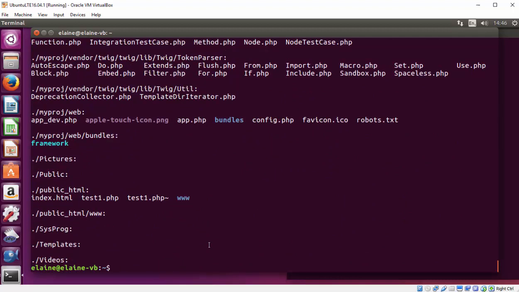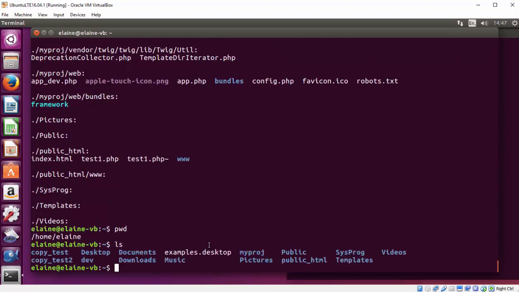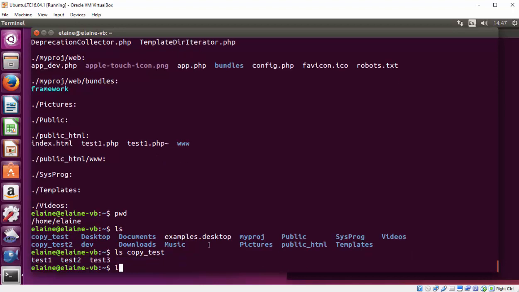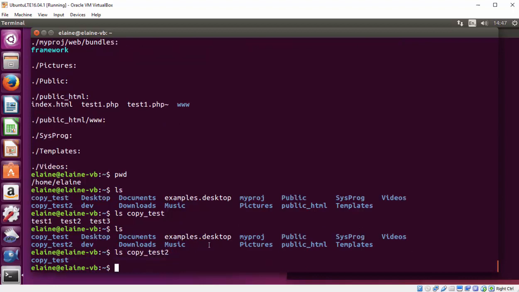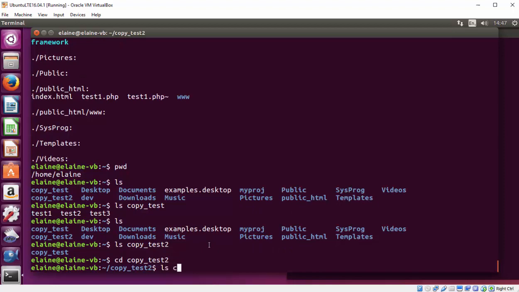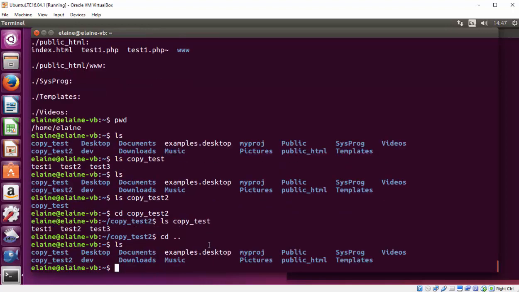I didn't mean to do that. Let me go back and there were too many files in that directory, so let me just go into them. It's a lot easier by ls on the actual directory name. And then, as you can see, if you go into copy test 2, it's actually put the whole directory inside it, which is not ideal. So you'll see some more examples in a moment.